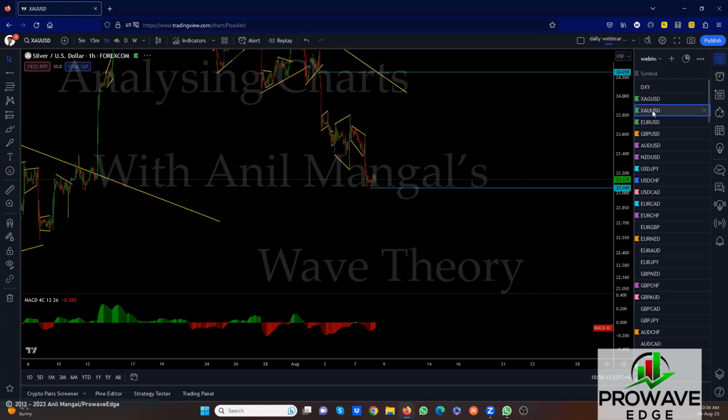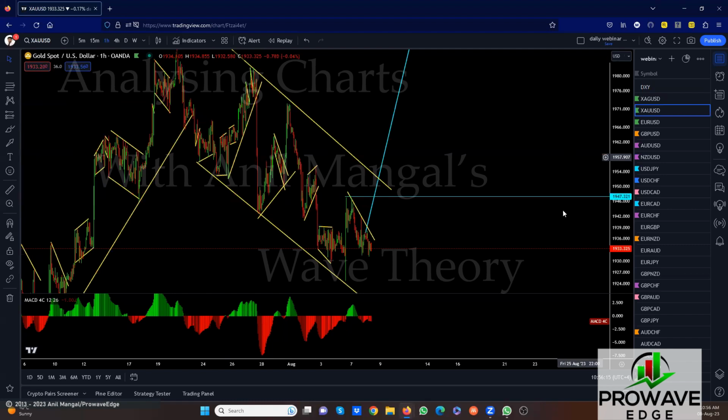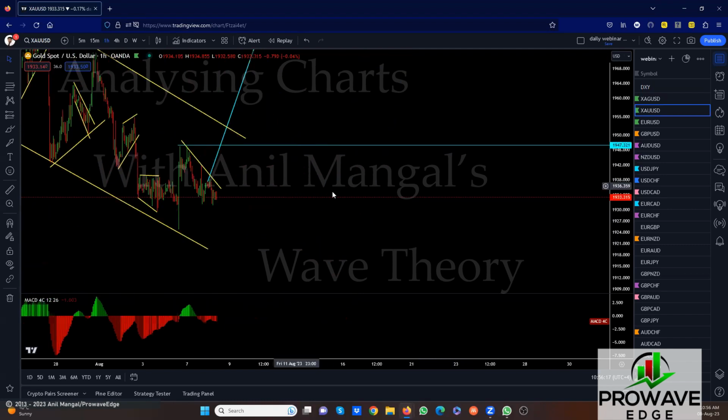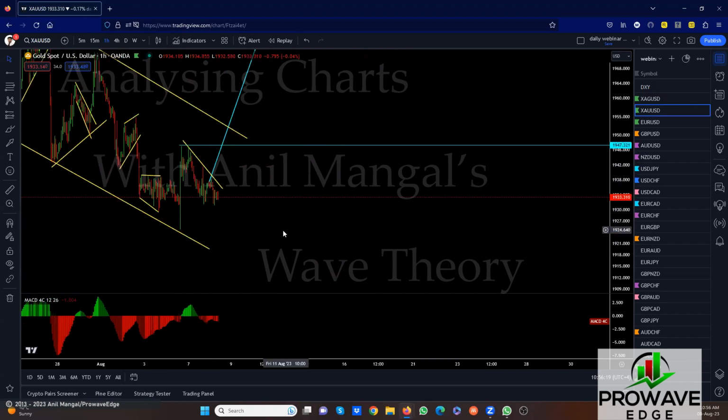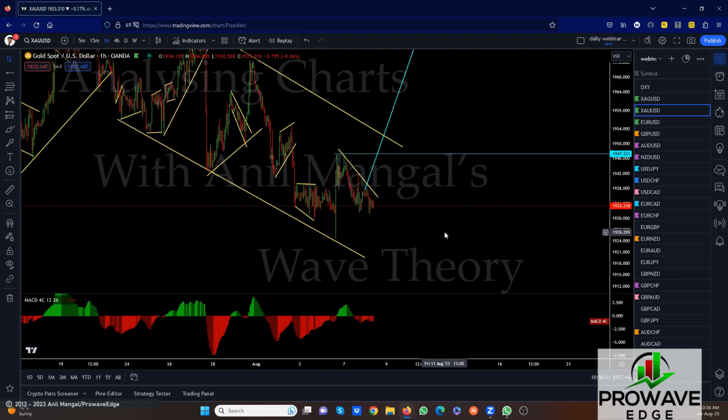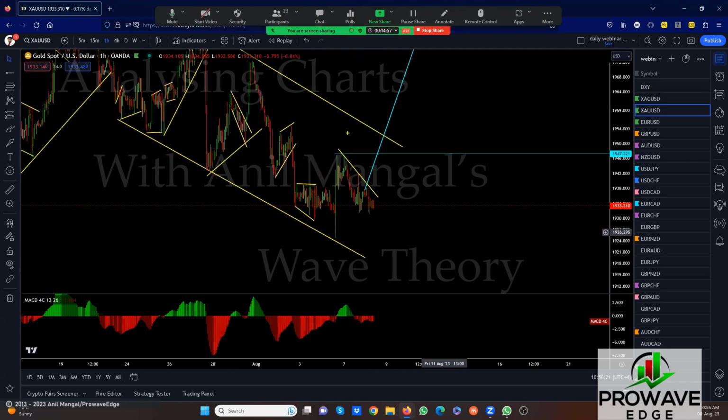That's for silver. Gold never tagged. We kept it at the top. It stayed there. Even if we had moved it lower, it didn't tag. And gold is not going out of the structure. It's likely going to stay here and then go back up, make a flat, and then drop. So there is some downside here in the gold. I think we can assume it's going to go down more.